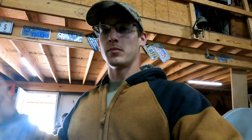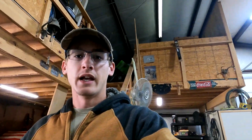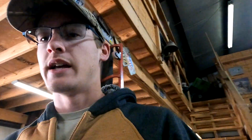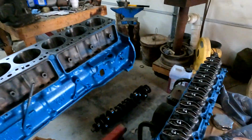So I just ordered, just a little while ago, all the parts for it: piston rings, rod bearings, camshaft, lifters, all that stuff. We got a few other parts we need to get from a separate place. Anyways, that's what's going on with the engine now. In the next few days, hopefully, we can finally get the second part of this rebuild video made and have this engine up and running again.